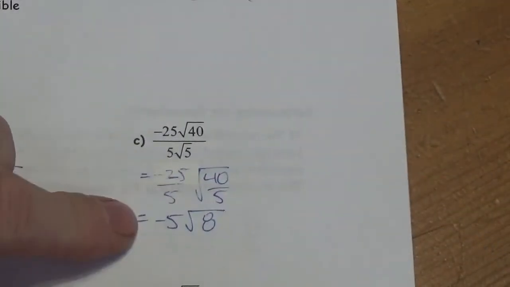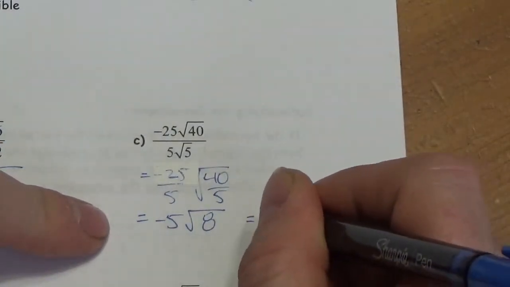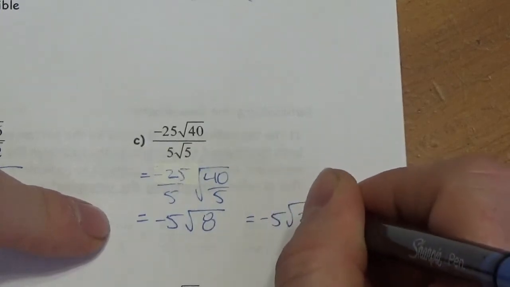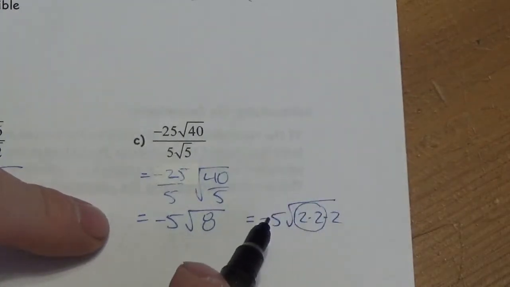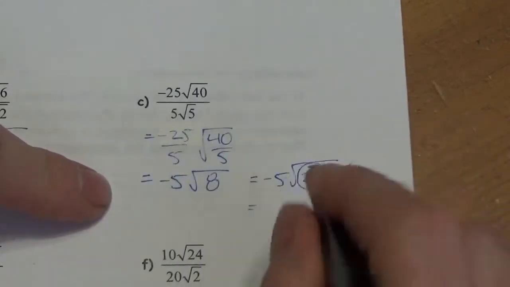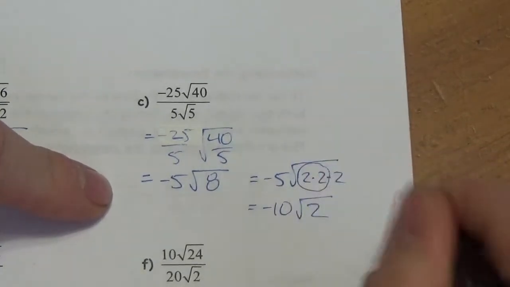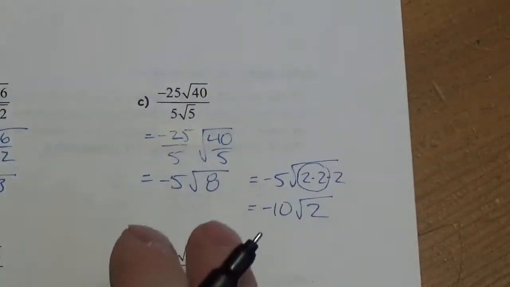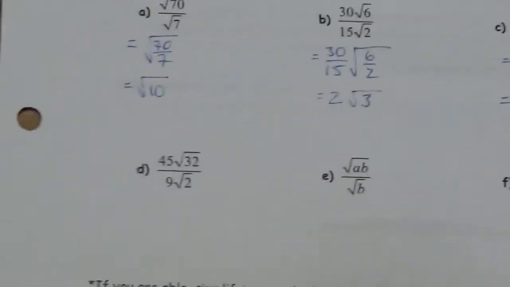When I take a look at this, I know that 8 has 2 as a factor 3 times. So this is the same as negative 5 multiplied by the square root of 2 times 2 times 2. I can then take one factor of 2 out for the pair that shows up under the radical. When I take that out and multiply it, there's a negative 5 out there right now, so that's going to be negative 10. And there was a 2 left over, so negative 10 root 2. That is this expression in its simplest form, and that's really what we want to do. The numbers might get a little more complicated, but that is the pattern.